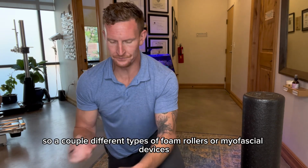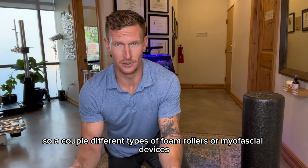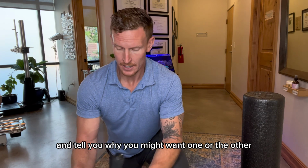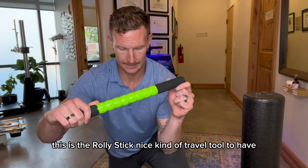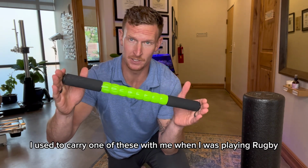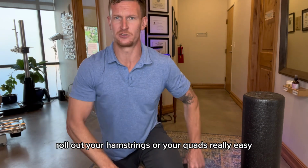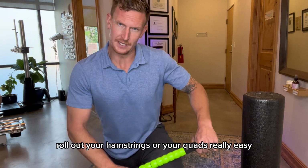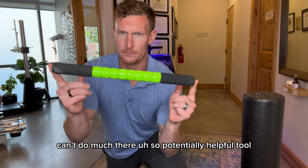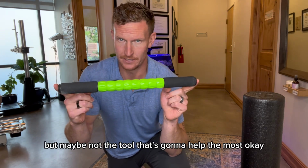Okay, so there are a couple different types of foam rollers or myofascial devices, so I'm going to review those with you real quick and tell you why you might want one or the other. This is this little rolly stick, a nice kind of travel tool to have. I used to carry one of these with me when I was playing rugby, and you can roll out your hamstrings or your quads really easily, but it's hard to get to the back. You can't do much there. So potentially a helpful tool, but maybe not the tool that's going to help the most.